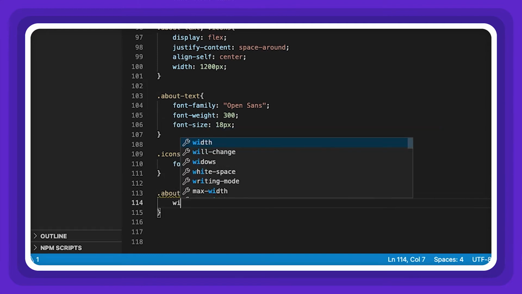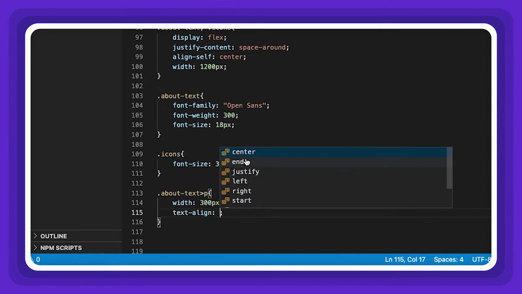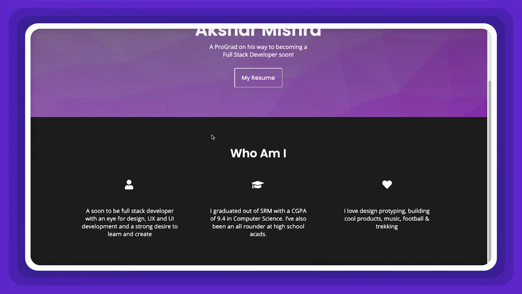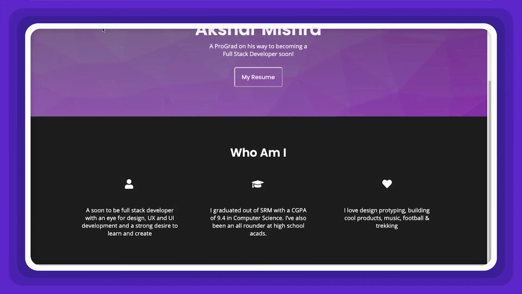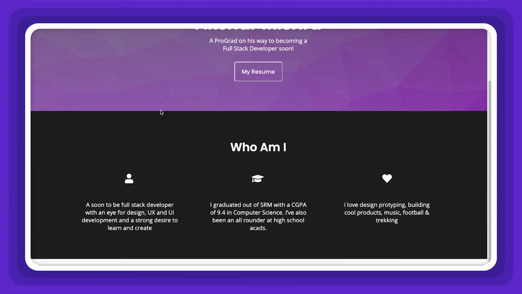Let's give width as 300px and let's give text-align as center. Yeah, it looks perfect. Now we have styled the about me section.